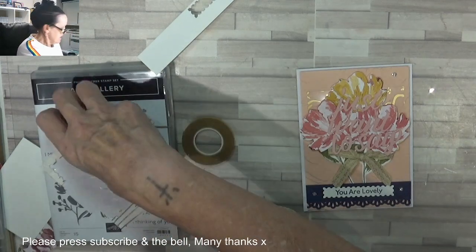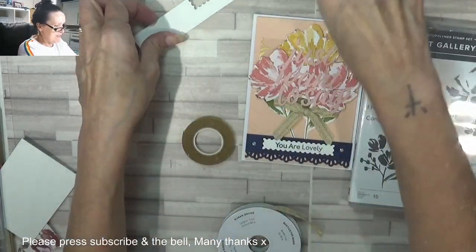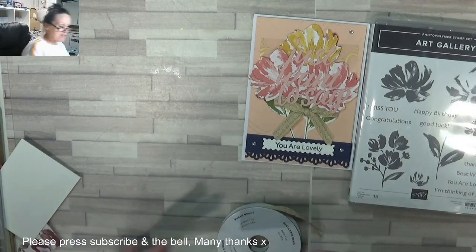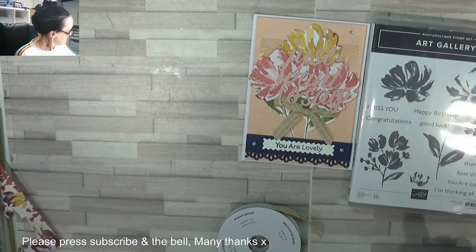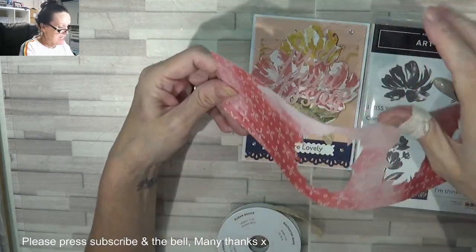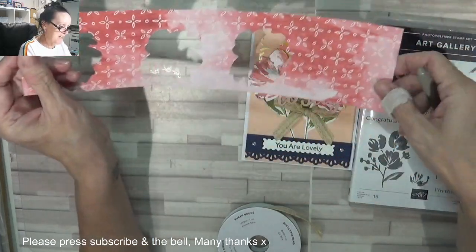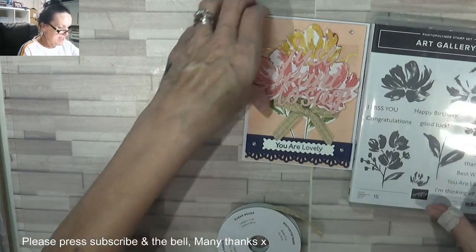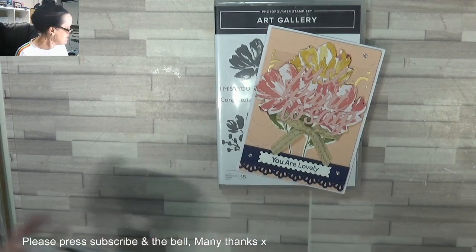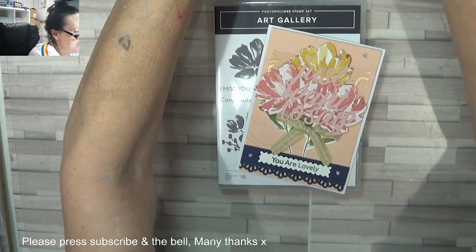I want that to tuck in there because that's glued down - there we go. Oh my goodness, that is so cute. And the last three of those little gems I had - and then we're going out one, two, and three. That's cute. Just want to say: you are lovely. Isn't that beautiful? I wish I had turned that round now to match the gems, so it's got silver on one side, gold on the other. But oh my goodness, how cute is this card! I just love this. That's not the ribbon for it but it's pretty similar. Dimensionals, art gallery stamp set - it's beautiful. Beautiful floral. I love that cute little die. I've got more paper. Absolutely beautiful on the other side as well. There's my beautiful card. I love the contrast of colour.